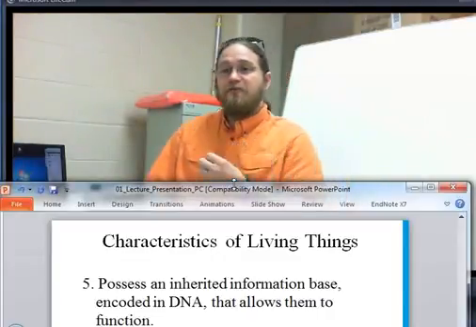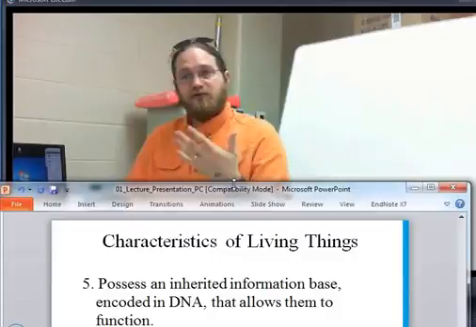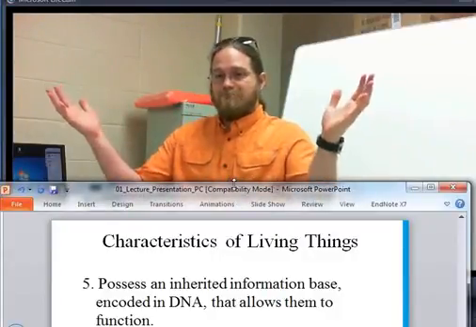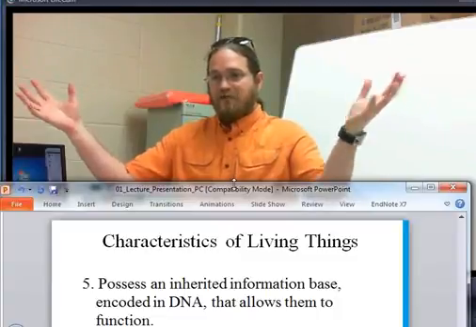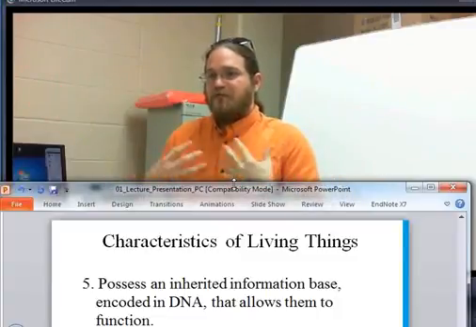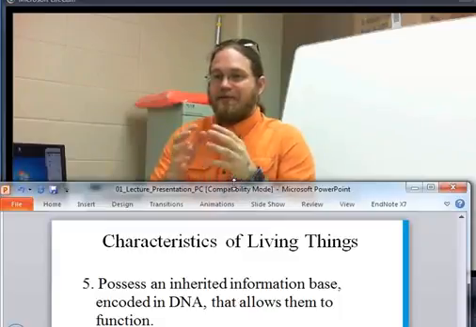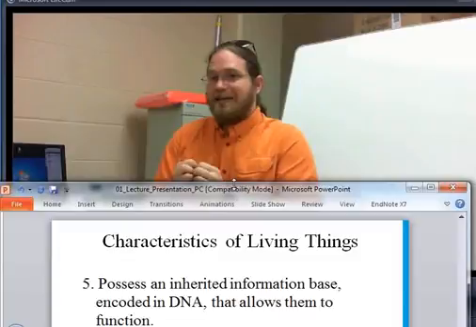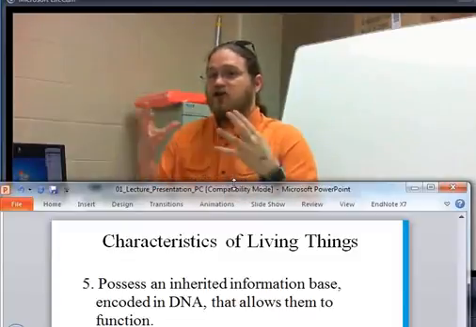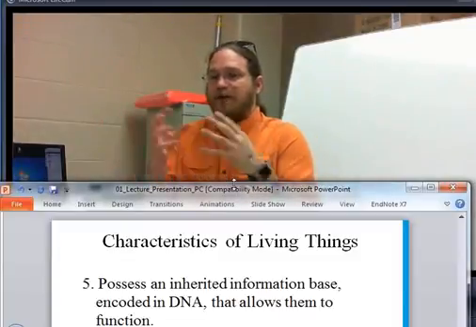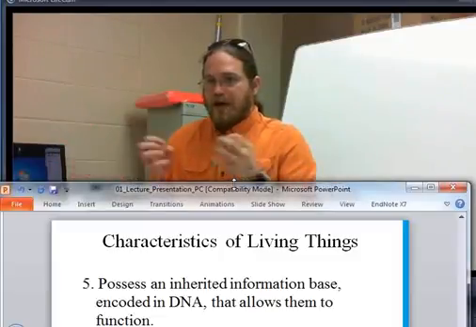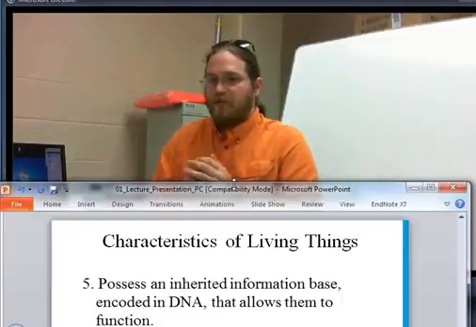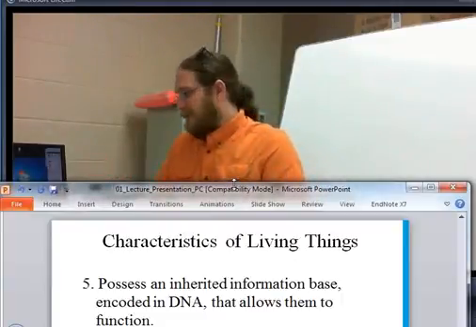The reason why viruses are different is because there's some RNA viruses that use RNA instead of DNA. But for the most part, every organism that you see alive in the world has information encoded in DNA. If something did not have DNA, it would not have the basic building blocks required to code for that information that makes life. DNA, you'll learn in the semester, is like instructions that inform how to build an organism. And those instructions further help that organism to function while it's alive. Without those instructions, you can't have a living thing.